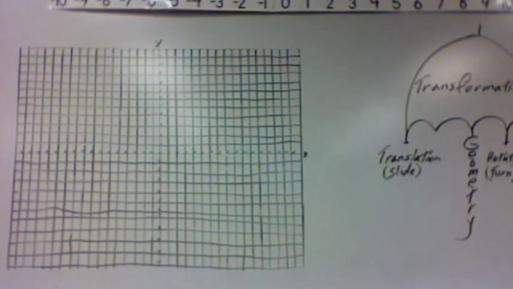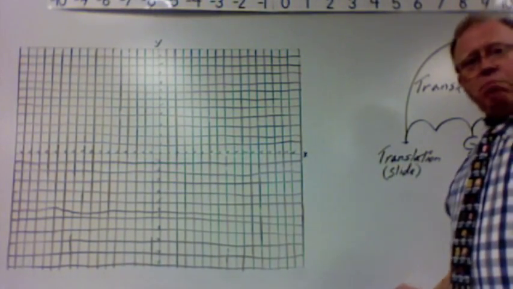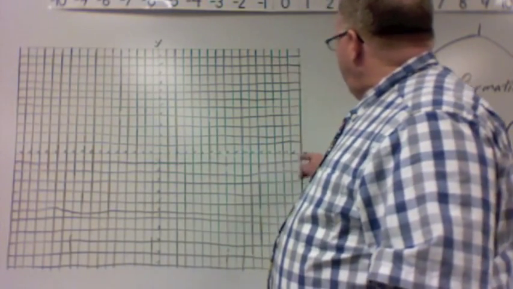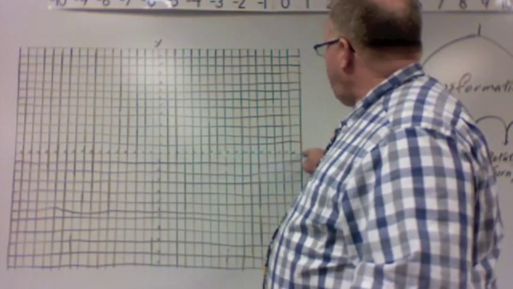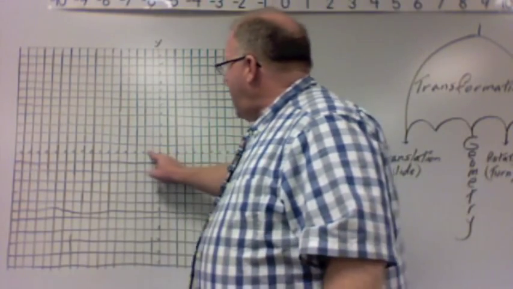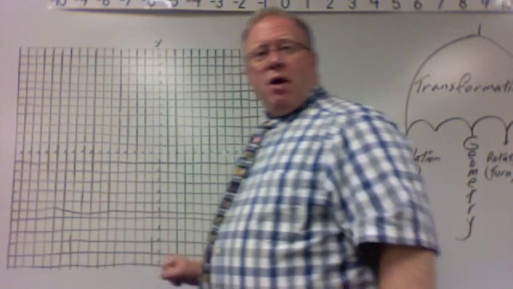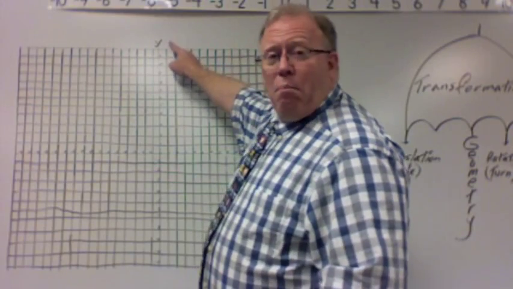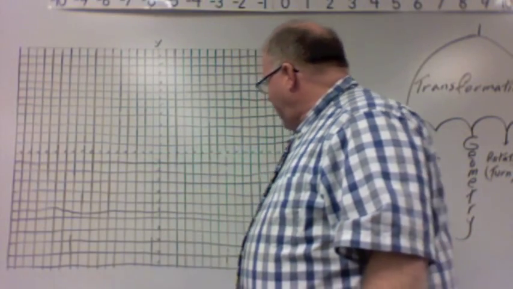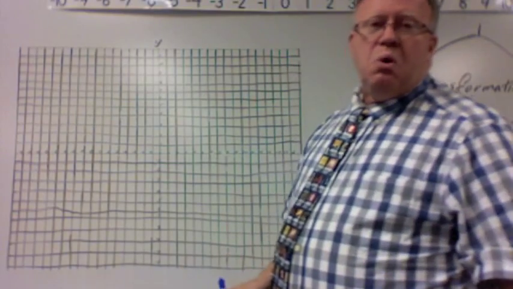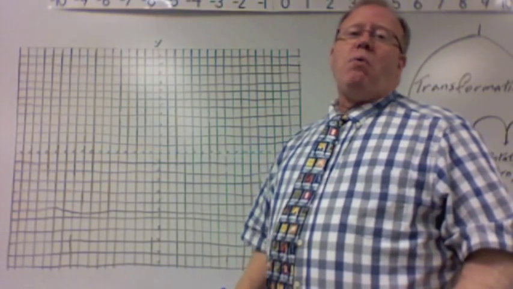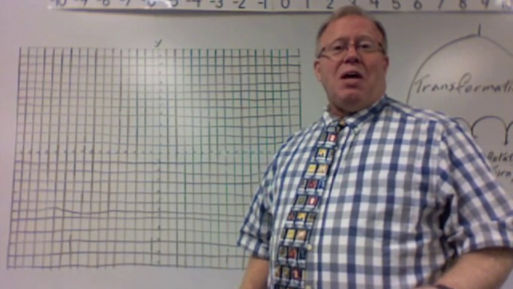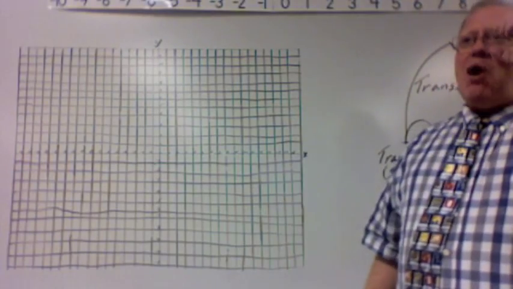Okay, and I have drawn, what's this? A coordinate plane. Oh my. And I don't know if you can see it very well or not, but I do have my positive numbers going this direction on my x-axis, and my negative numbers going this direction on my x-axis. On my y-axis, positive numbers are going up, and negative numbers going down. Okay, this becomes really, really important for us because now we're going to make those translations, those reflections, and those rotations come to life. Okay, this is how we do it.